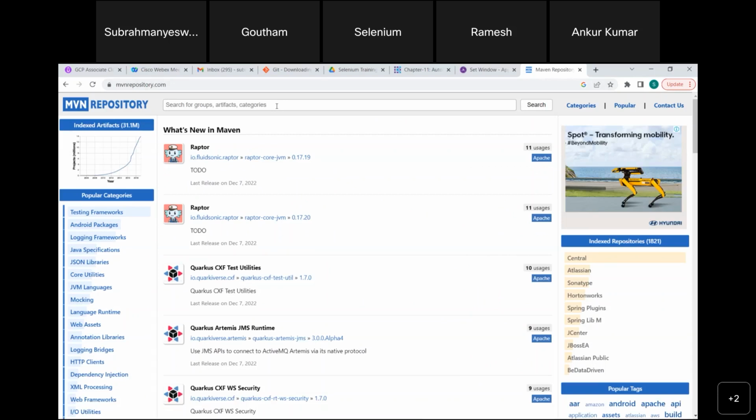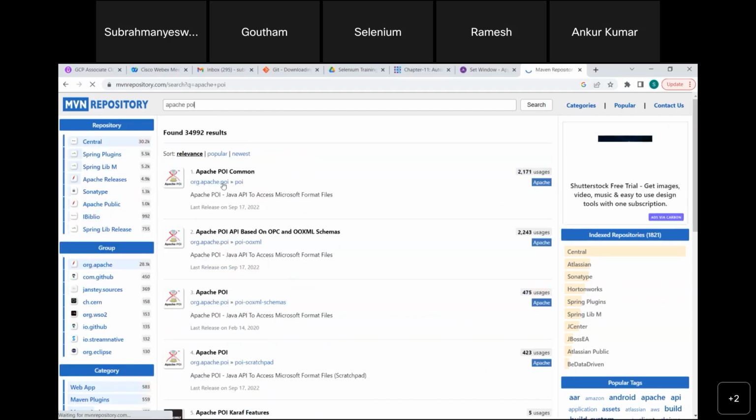For example, if you want to use Excel files, to get data from Excel or put data into Excel, we can use something called Apache POI. If you search for this, we will see Apache POI Common, Apache POI, and so on.